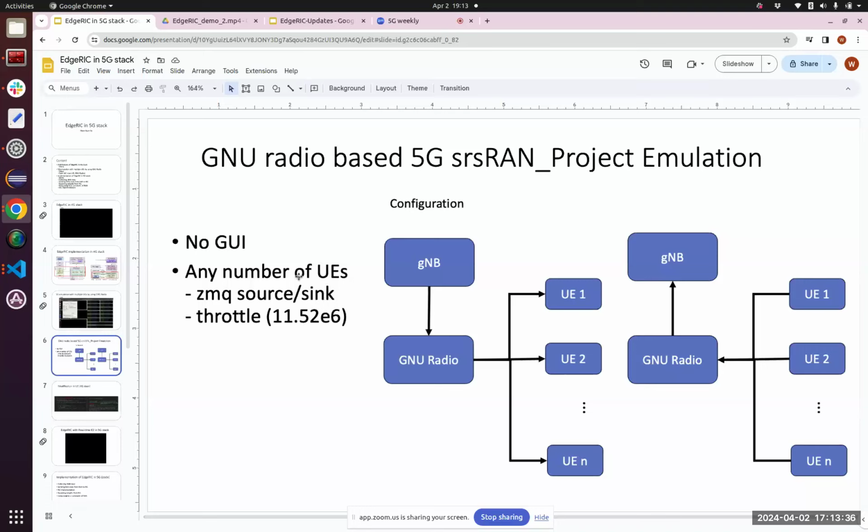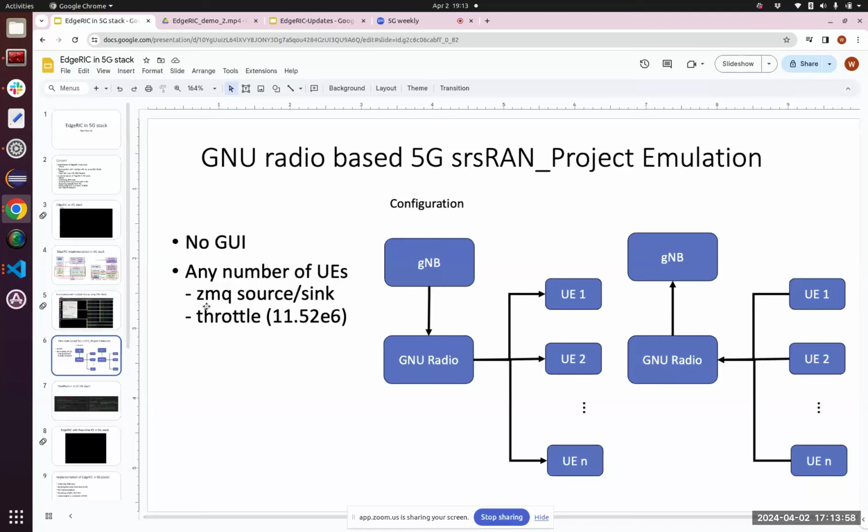You can also increase the number of UEs as many as you want. You just type the number of UEs, and then GNU Radio makes all the sources and sinks by using the ZMQ sockets.